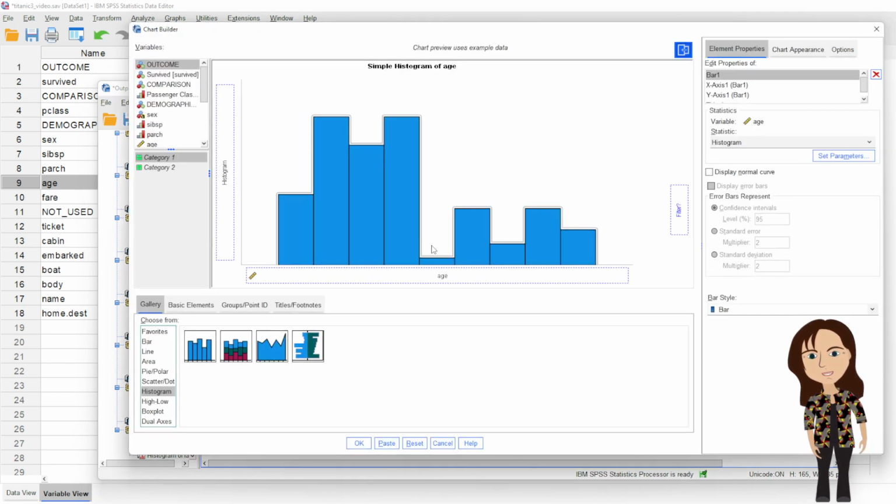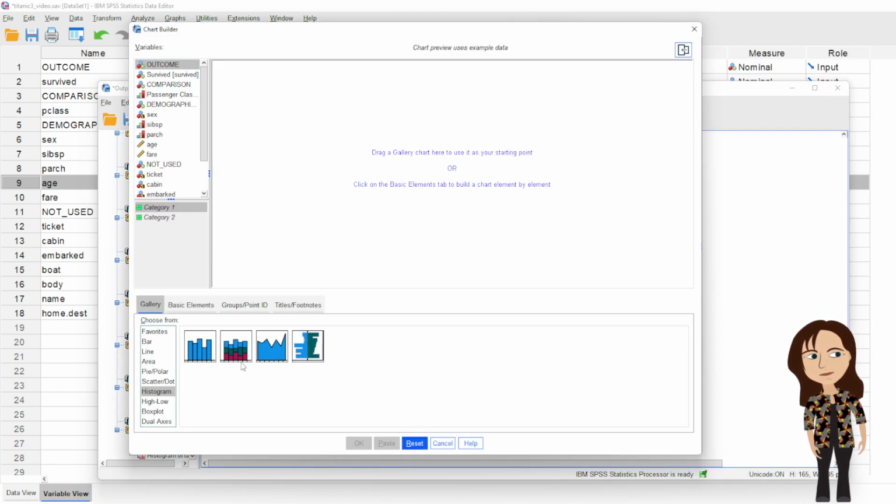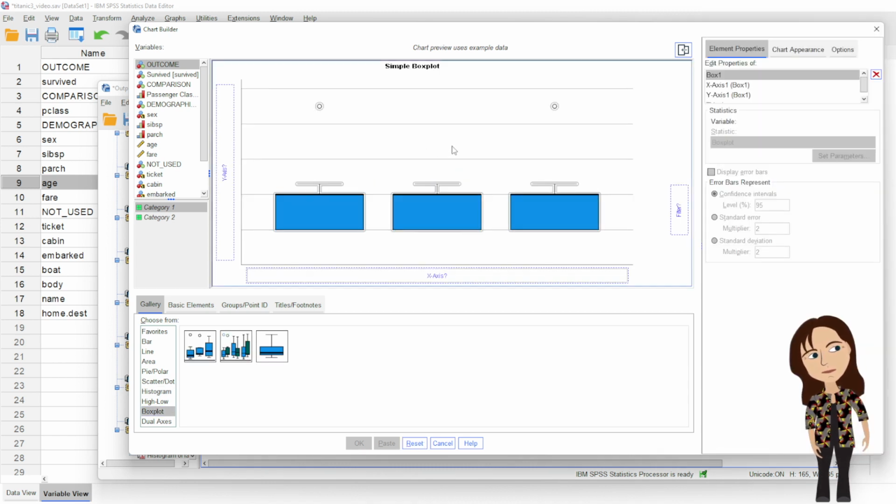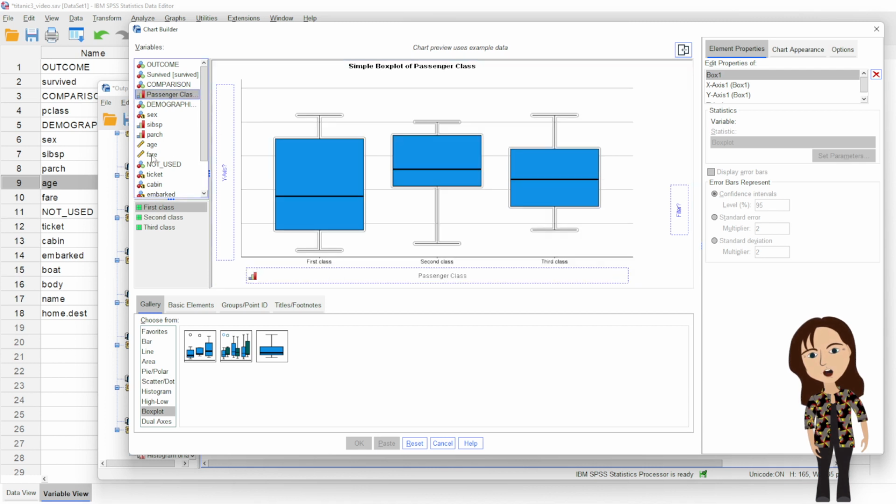So I'm going to go back to Chart Builder. And I'm going to put in passenger class for my categories and fare here.